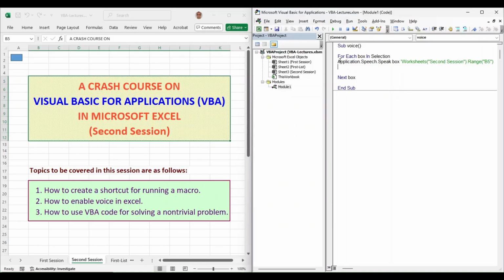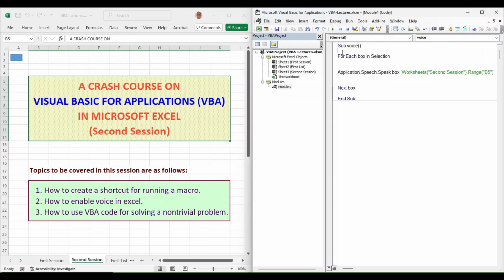You can introduce a counter, something like this. I just put enter here. Okay, counter. I start with a counter, say n equal to 0. This is a counter, so I put a quote mark. Just count how many times this for loop is considering all the cells, or in short, how many cells are encountered by this For Next loop.